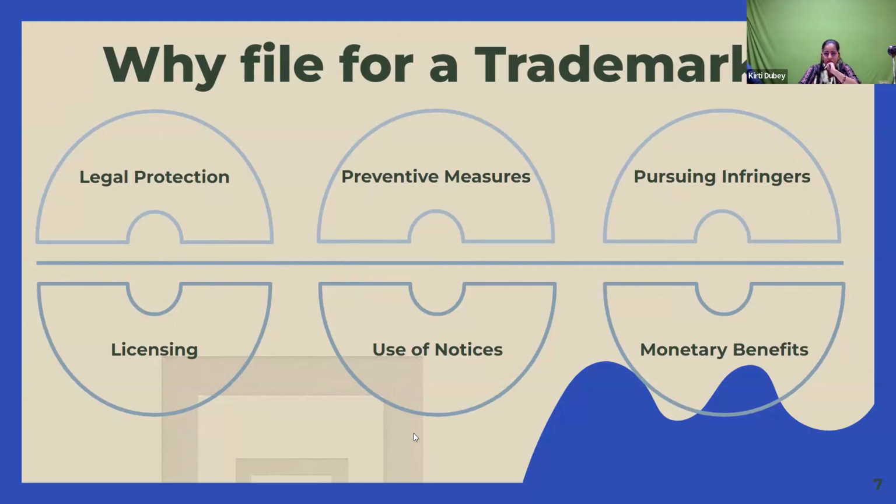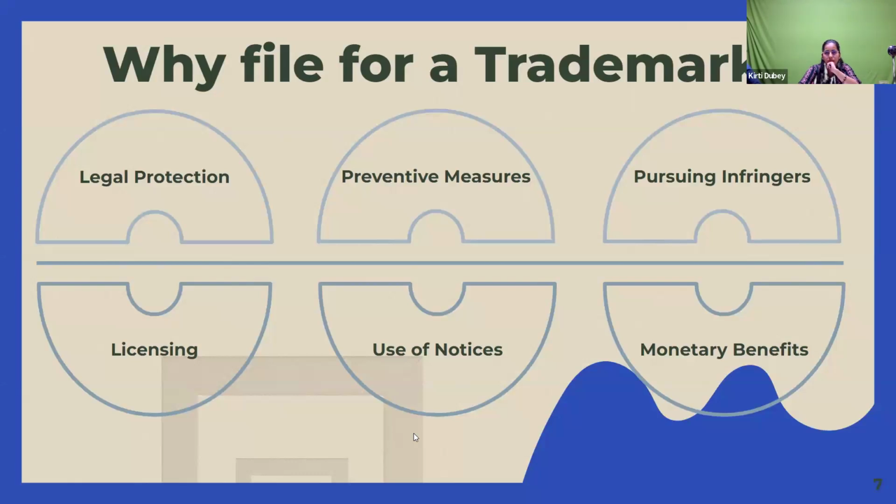So licensing means the ownership will remain with you, but you are giving it on rent, you can gain royalty, and you can give it to somebody else to market this particular intellectual property for a specific period of time. So the preventive measures, that means it will give you the legal right to exclude others. They cannot use your trademark without your permission. You can pursue the infringers. You will gain the monetary benefits out of it once you establish the brand in the market.